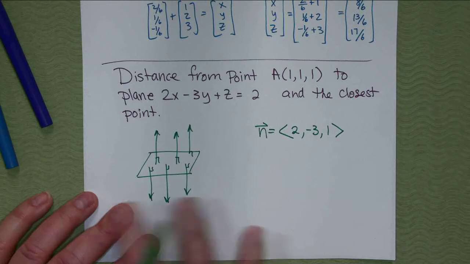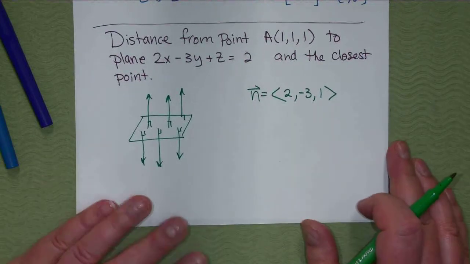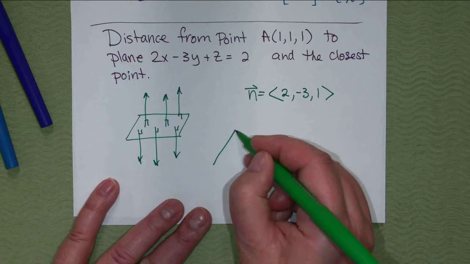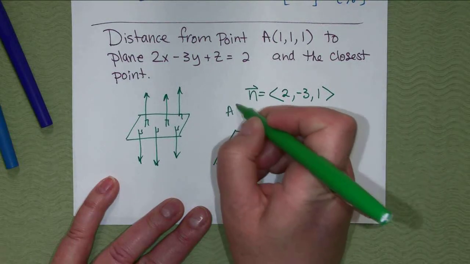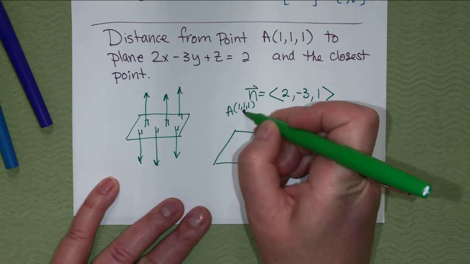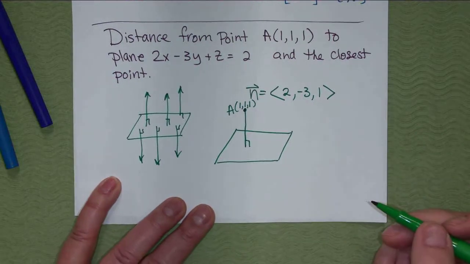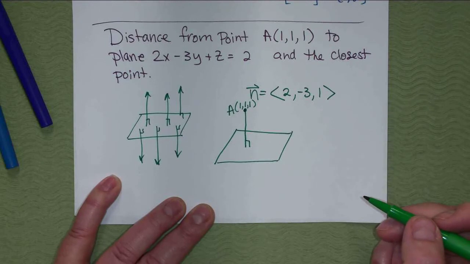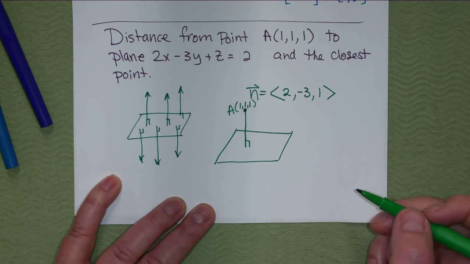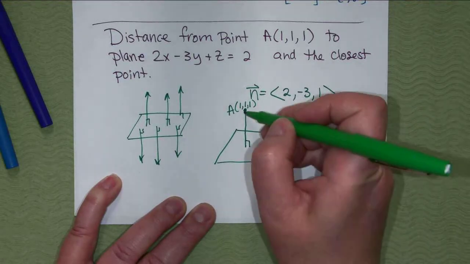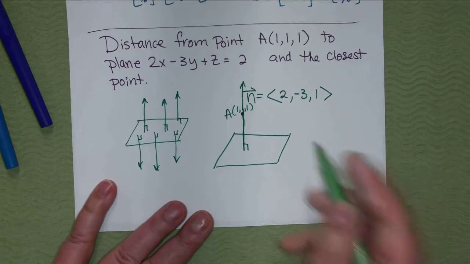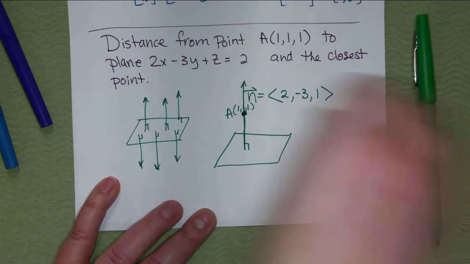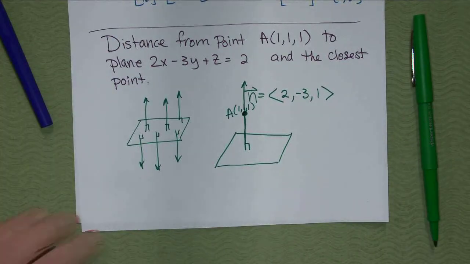Okay, so now we're going to redraw that because we don't want all those vectors sticking out. We just want one. We're not actually going to draw that yet. Let's draw the point A. And the normal vector that's right attached to it. Because wouldn't a normal vector go there? But it's probably not the right length yet. Right? The actual normal vector might be too long or too short. So let's draw it too long. Okay, so there's the normal vector. And our point is somewhere, and we want to find what? We want that distance. So we actually want to find this distance.